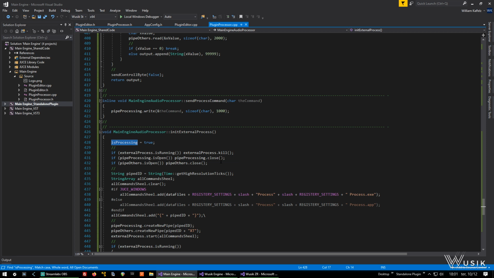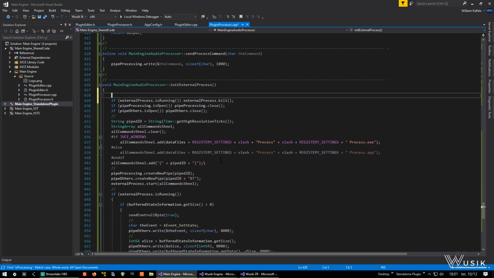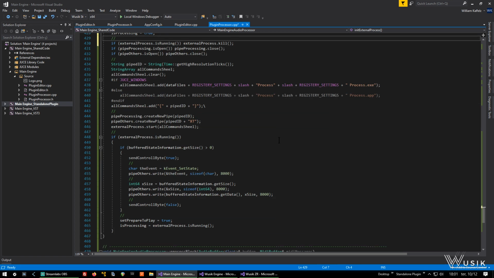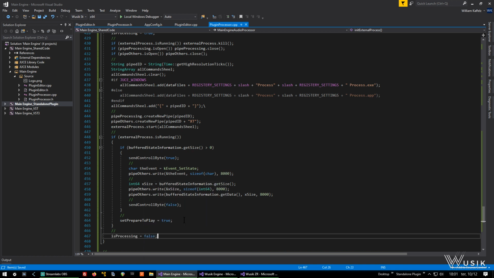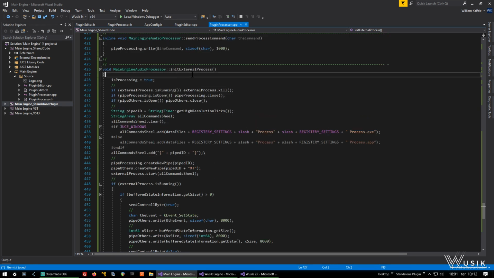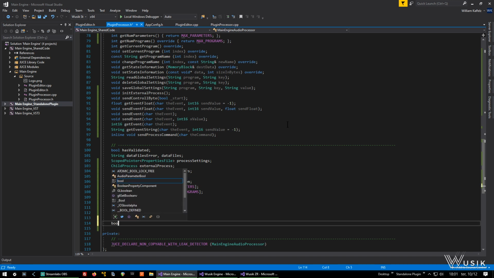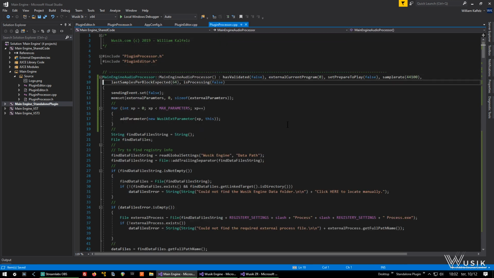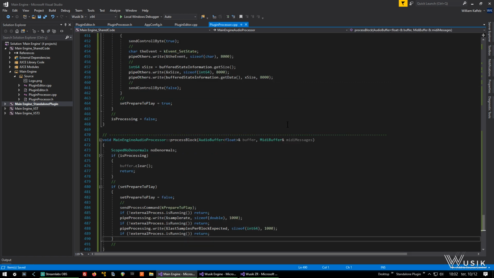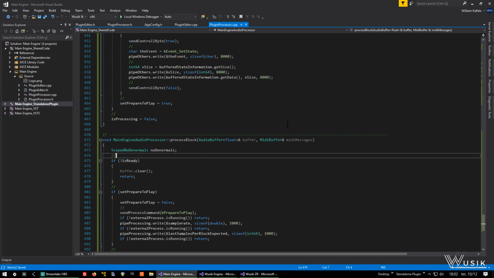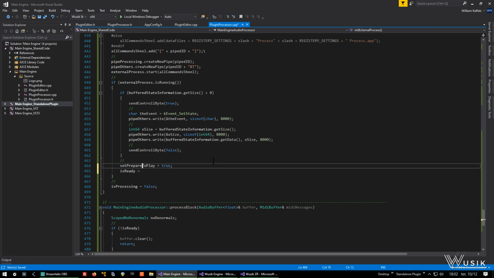Checking processing false, I'm not going to use. It's actually true when I'm loading something. And on the end, the processing is false. But I also want to add this ready variable, which I don't use on the Piper plugin. If it's not ready, I'm going to exit, and ready if the processor is still running. It's good.